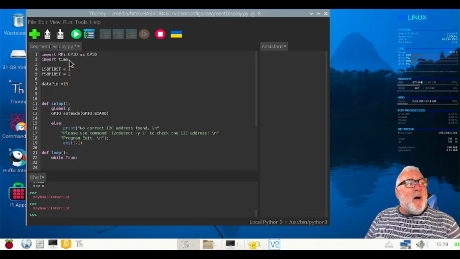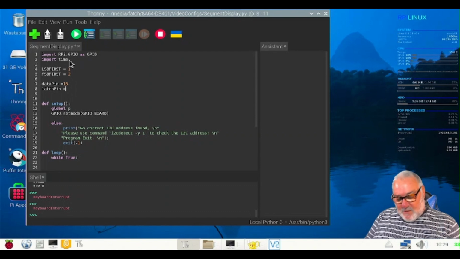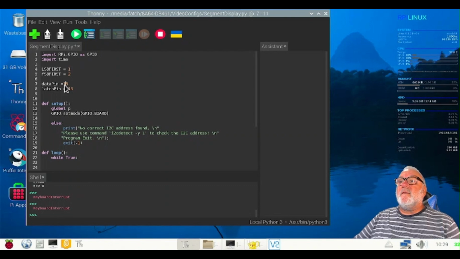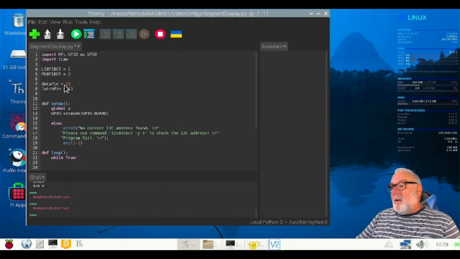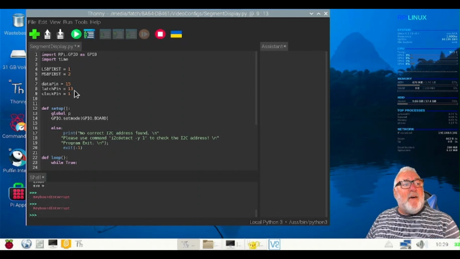Then we want our latch pin, capital P on pin, and that's going to be 13. I like to put a space and keep it nice and neat. So we've got a data pin, latch pin. Who can remember the next one? Yes, it's clock pin, and that's equal to 11.